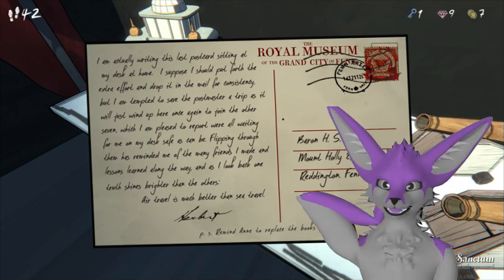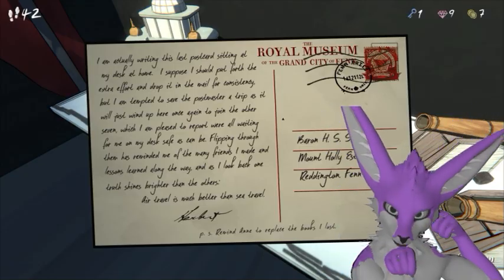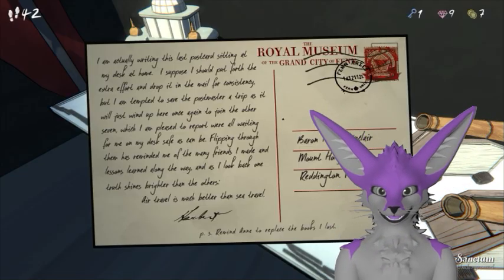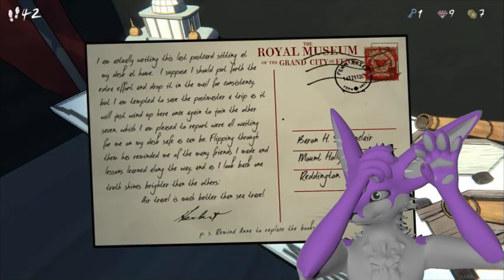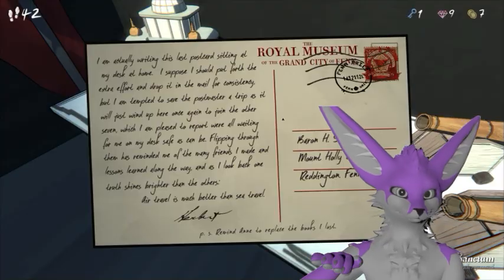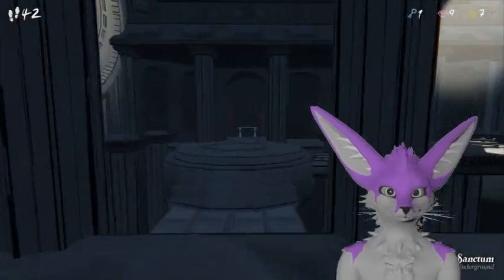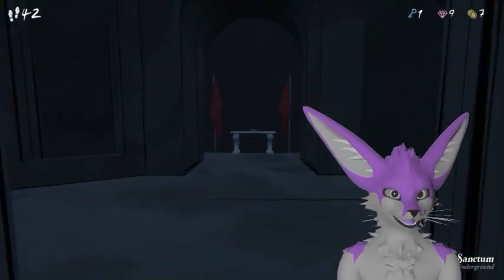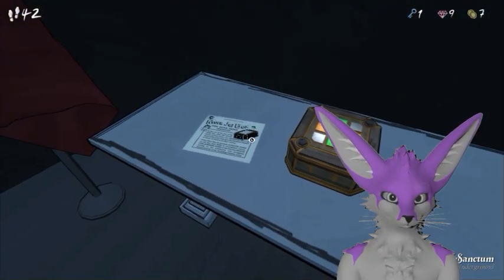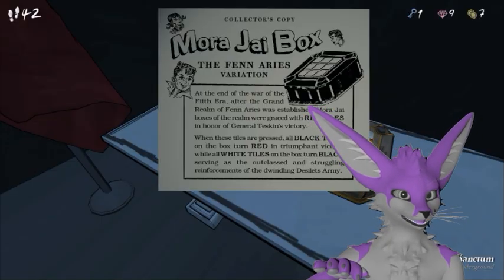Oh wait, Reddington Finn Airways. That is a question on the test, which I kind of already knew, I guess. But that confirms where we are. That does confirm where indeed we are. And then we have another box to solve. Mora J box, the Finn Airways variation.